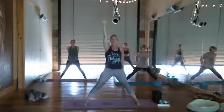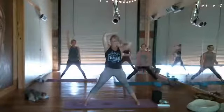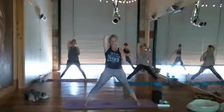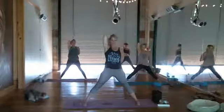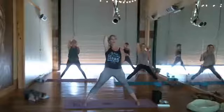The right arm's going to come up towards the sky. Grab a strap if you need it. Go Gomukhasana. The right hand goes right between the shoulder blades. Then the left hand. You can hold on to your ponytail as well. So use your right arm to pull that left arm up towards the sky a little bit more. And press the back of your head into your arm.